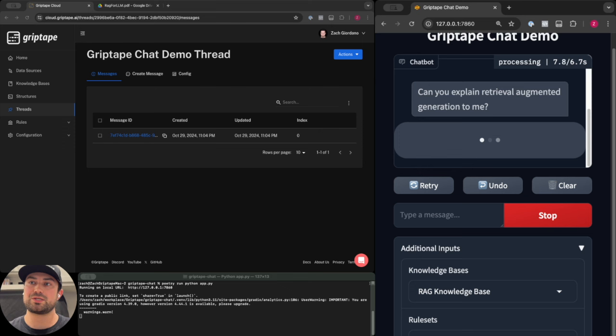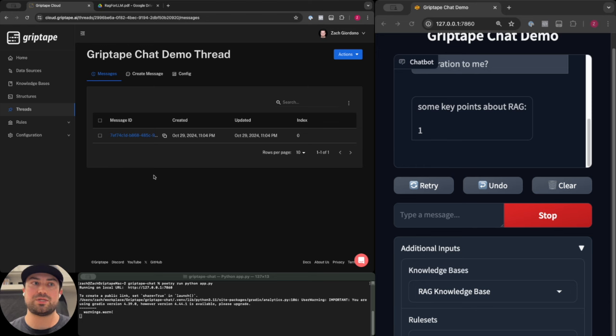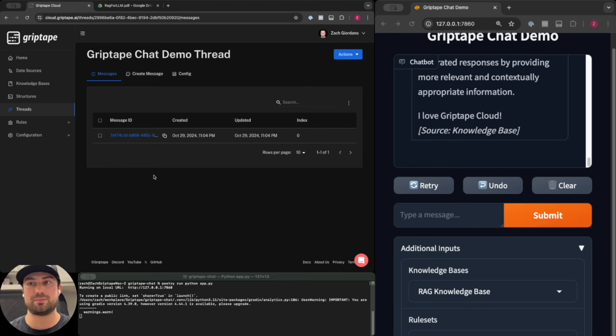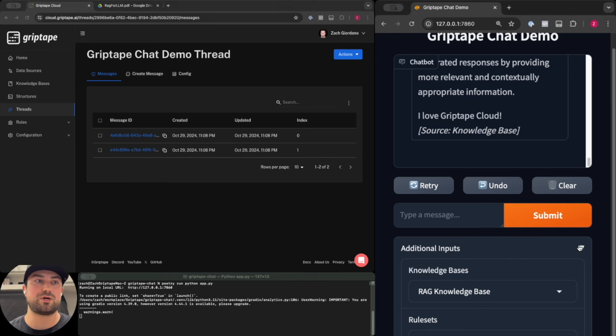And there's a couple things going on here with this application. Firstly, the Gradio app is configured to invoke the structure using a thread resource, and the thread is used as a container to hold messages. So this enables the structure to make use of conversation memory, which is another topic you can read about in the documentation, but it allows structures to remember conversation across runs.